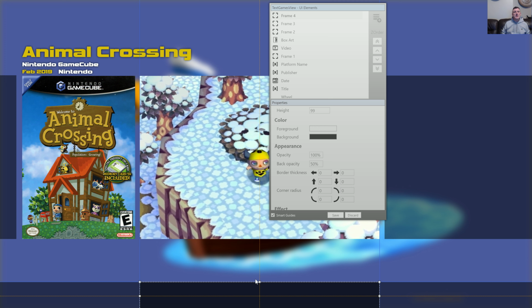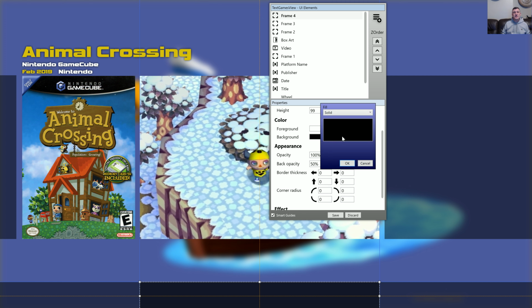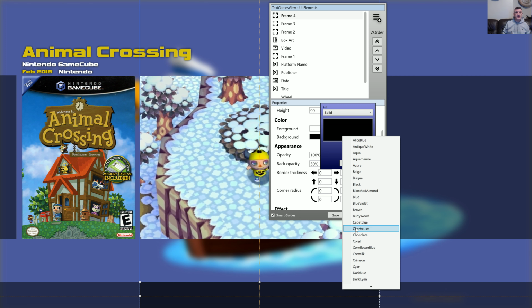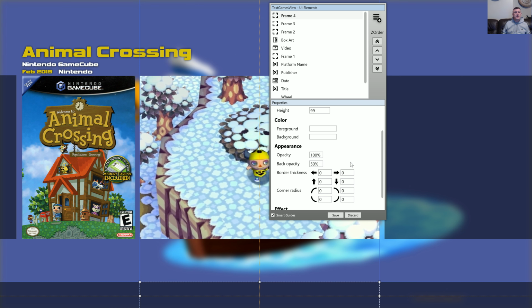Okay. And then what I'm going to do here, background. Actually, this is where I can cheat, and I can simply just say background is going to be transparent, and then foreground, border thickness left and right, and then foreground, let's see, I want a linear gradient and I want it going up and down.